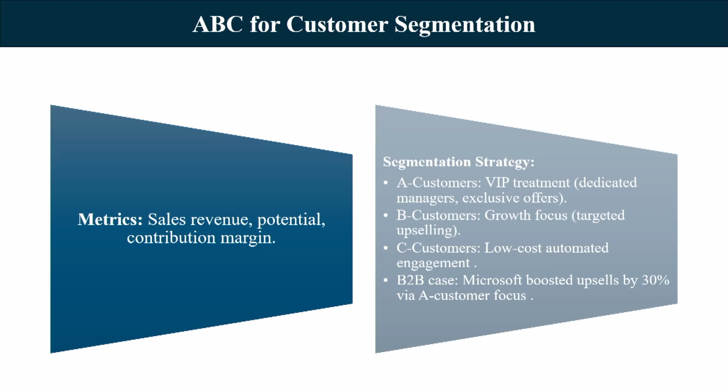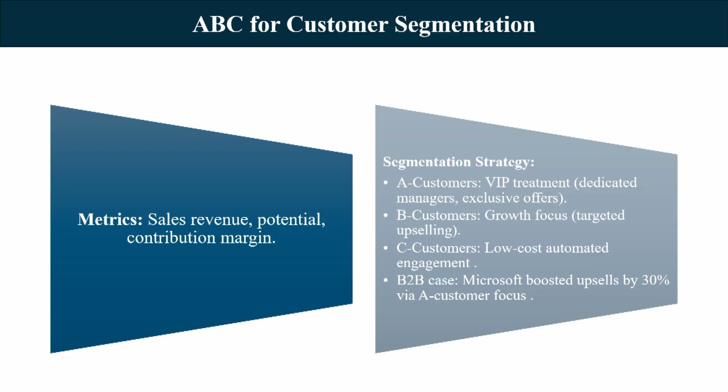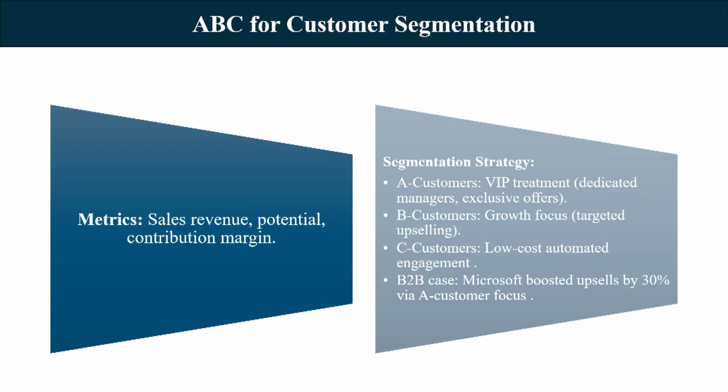Sometimes we may be looking into the revenue as a metric, sometimes we may be looking into the profit as a metric. So, it depends on the context and purpose of this evaluation. In its core, this segmentation strategy should actually reflect the 80-20 principle. For A customers, what we need to do? We need to give them the VIP treatment, probably a dedicated manager. We need to extend the exclusive offer and, let us say, early access to the products, because we need to understand the fact that they are the revenue engines.